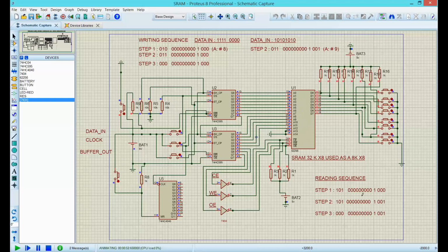So let's read memory number A. Here I have this push button. Those are for resetting, the master reset. This is the master reset for the 7595, and it's also the reset for the binary counter. You have to have this chip, otherwise you get crazy. This is hard, I tell you. You just mess with two memories and you are tired when you finish, and sometimes you have to do it several times because you might screw up somewhere along the line.